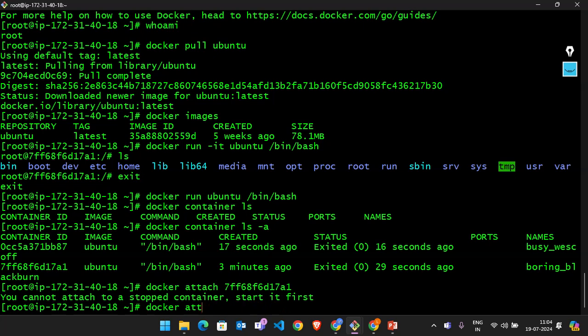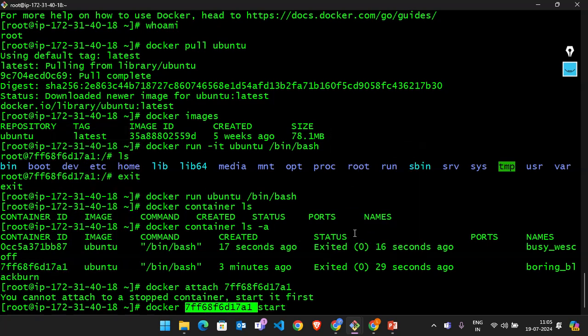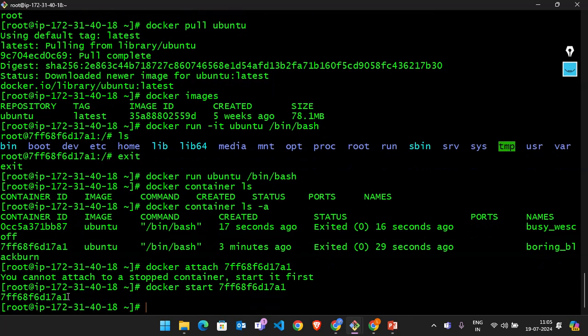Okay, docker start and the container ID. See this, started. Just now I have started the container.